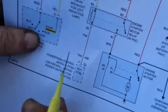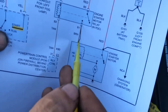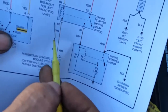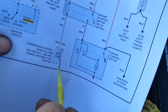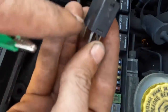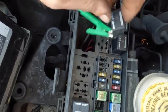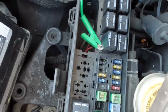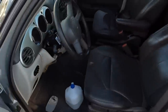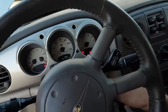Look at that — Powertrain Control Module. That's our circuit from the key, that's our powered circuit from the fuse, that's our circuit to the starter solenoid, and circuit B2 tan wire going down to relay control — that's the PCM on the firewall behind the power distribution center. That's where the ground is supposed to come from. Very interesting. We're going to cheat really bad to prove this out. This is supposed to be our ground pin — I'm going to put an alligator clip on it and connect it to battery ground, removing it from the solenoid. To prove out my theory, this thing should crank when I hit it with the key.